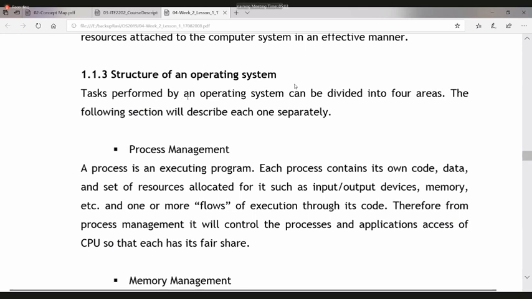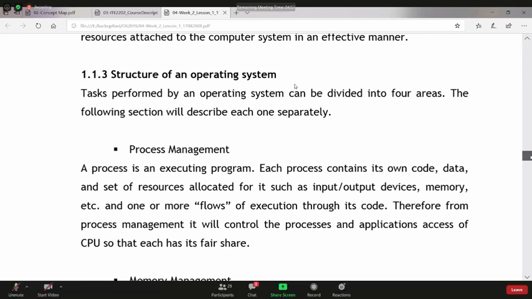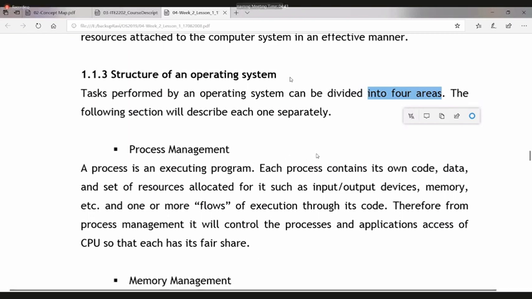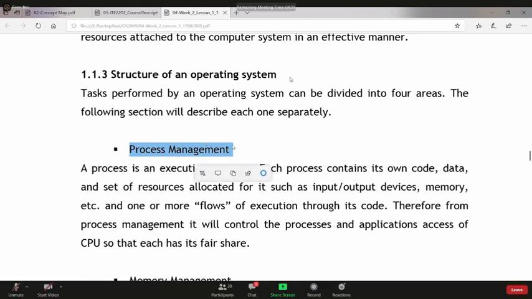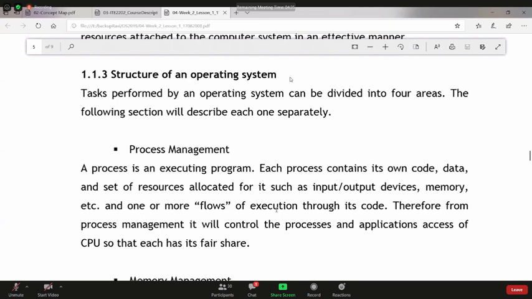So the third topic is the structure of an operating system. There we talk about different managements. This can be divided into 4 areas. First one is process management. We'll learn in detail later what a process means.